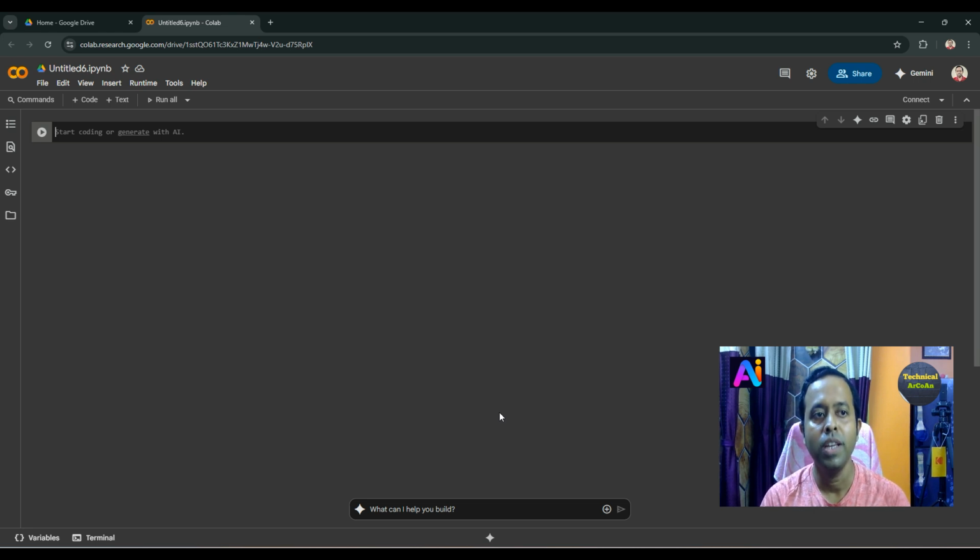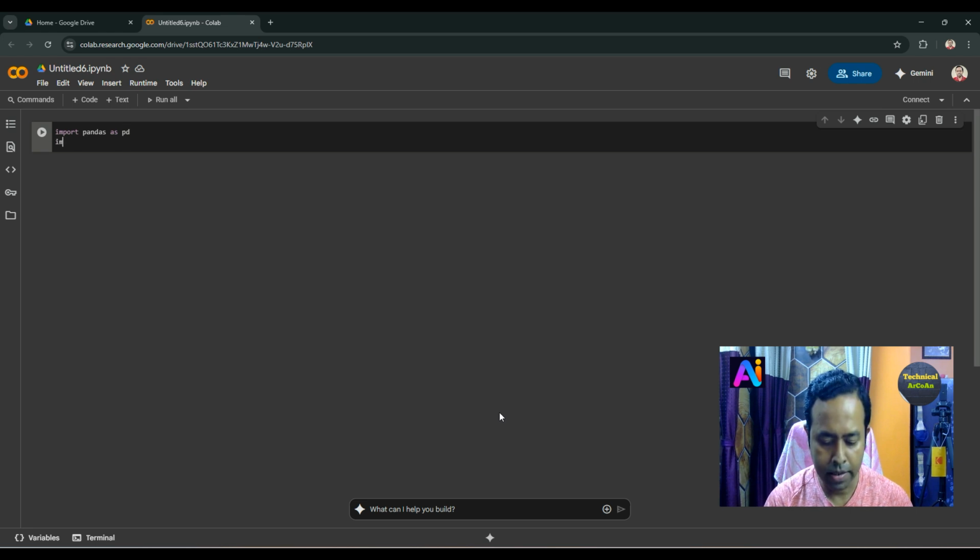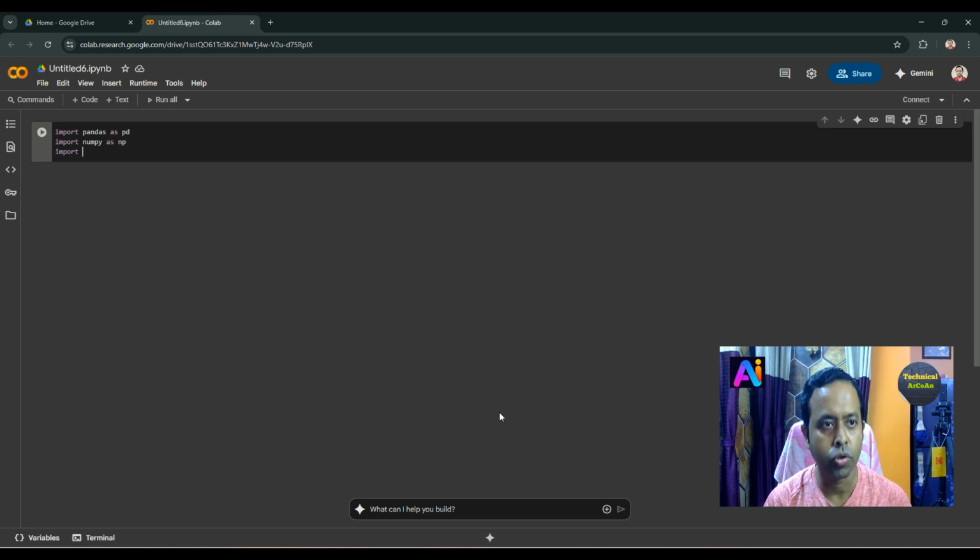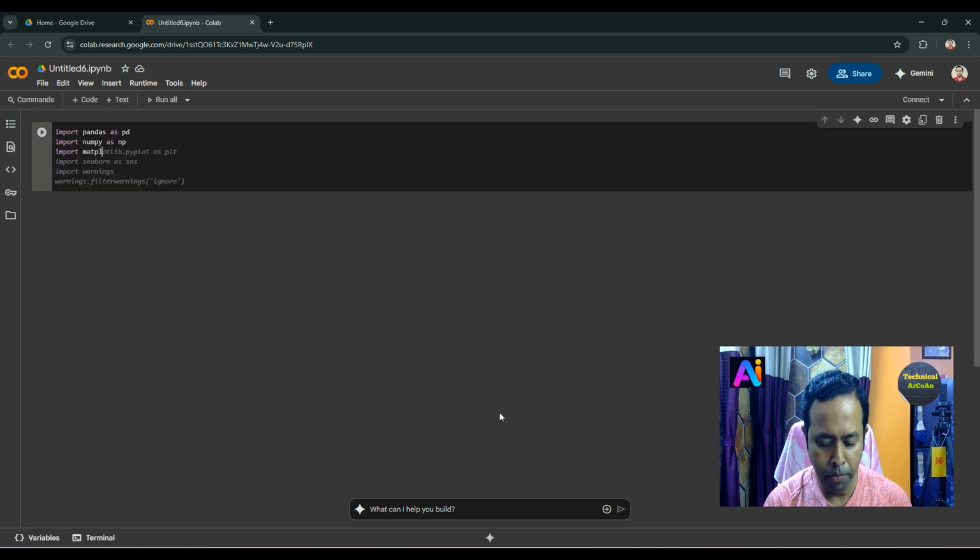So at first we write the modules which need to be imported here. Just write import pandas as pd. Next import numpy as np, and also another module, import matplotlib.pyplot as plt.